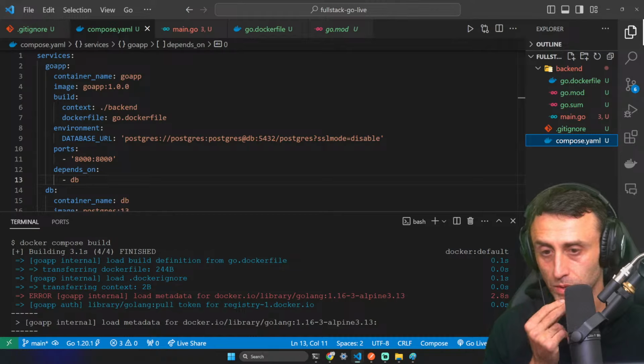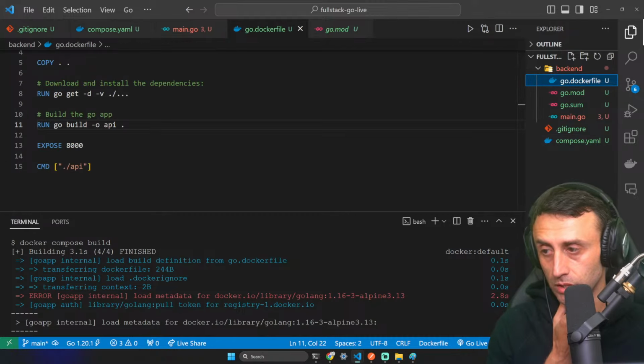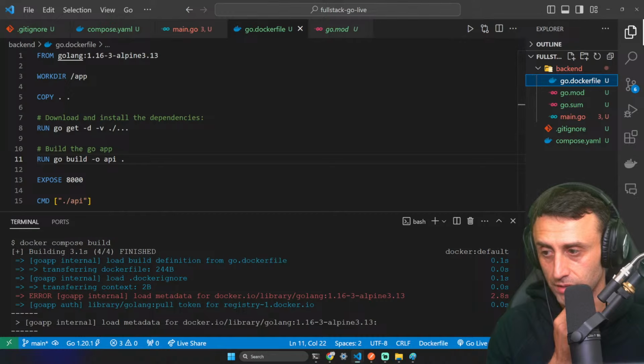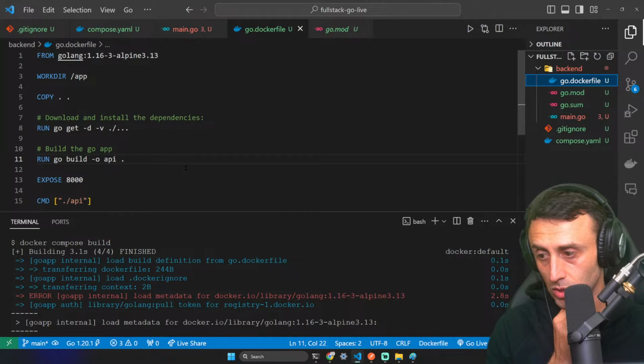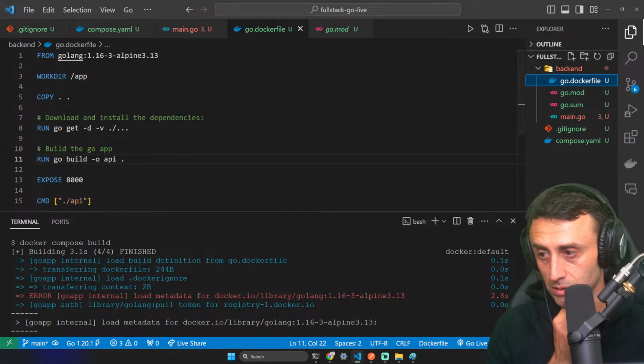Interesting. Context and Docker file. Load Docker ignore. We don't have a Docker ignore. Transferring context. Let's check the Docker file here. It's not very clear from here. But let's see. Work dir, copy, go get, go build, expose the port and CMD.